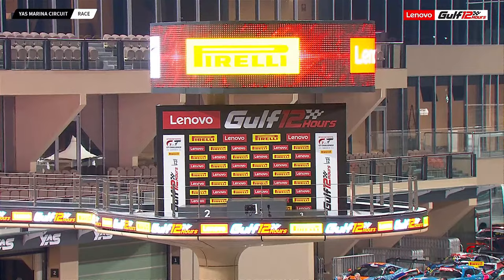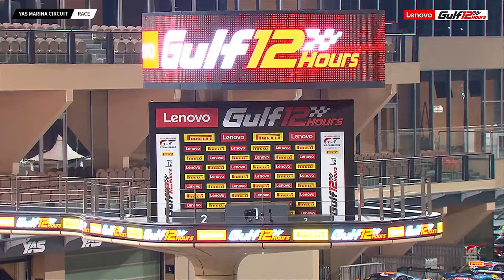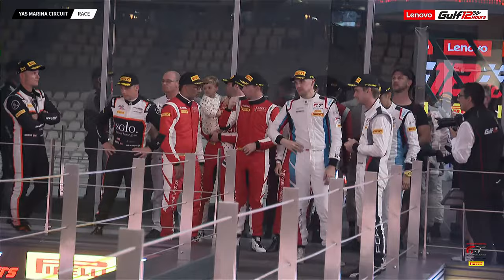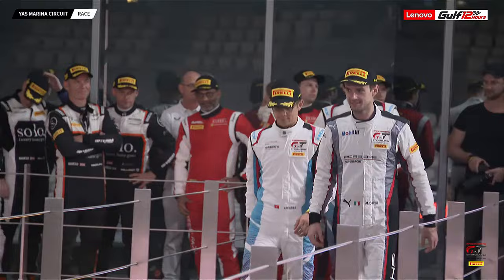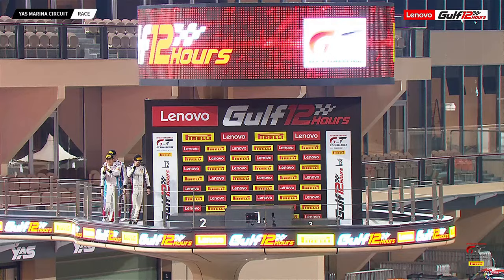And so our second podium, everybody, the 2023 Lenovo Gulf 12 Hours, the Pro-AM Winners Podium, presenting the Pro-AM Winner Trophies, Yas Marina Circuit Government Relations Director Abdullah Al-Shamari onto the podium to make the presentations. And we welcome the drivers once again in reverse order, starting with third place, the third place drivers of car number 33, Antares Au, Tim Heineman and Matteo Cairoli. Well done to all three as they make their way onto the third step of the podium.